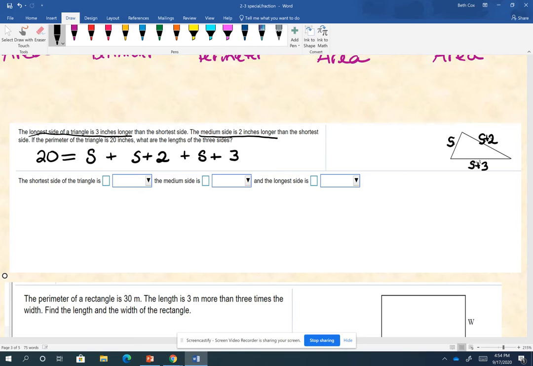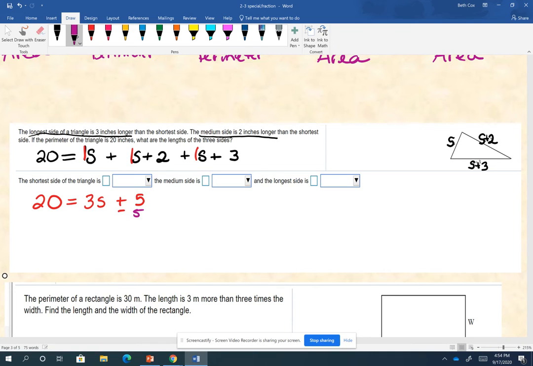All right, and so now the first step in equations is simplifying whatever we can. Now remember, these are ones on these S's here. So one S and one S, well, that's 3 S's. And then 2 plus 3 is 5. And so we've simplified this equation to 3 S's plus 5 is equal to 20. And then we just have to solve it.